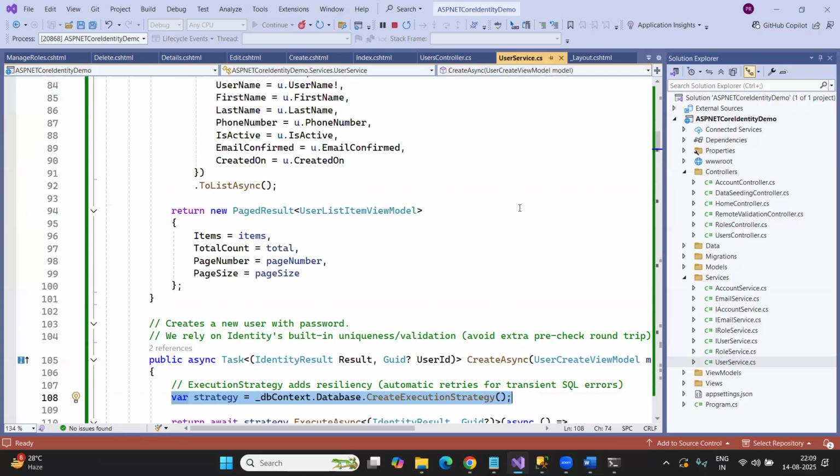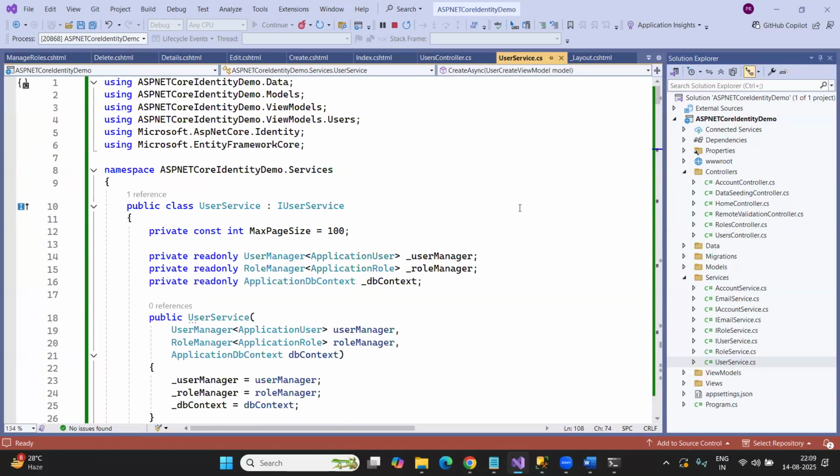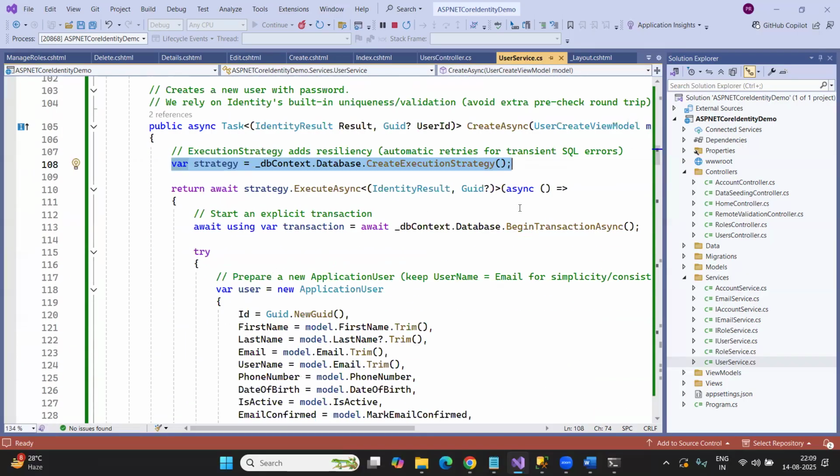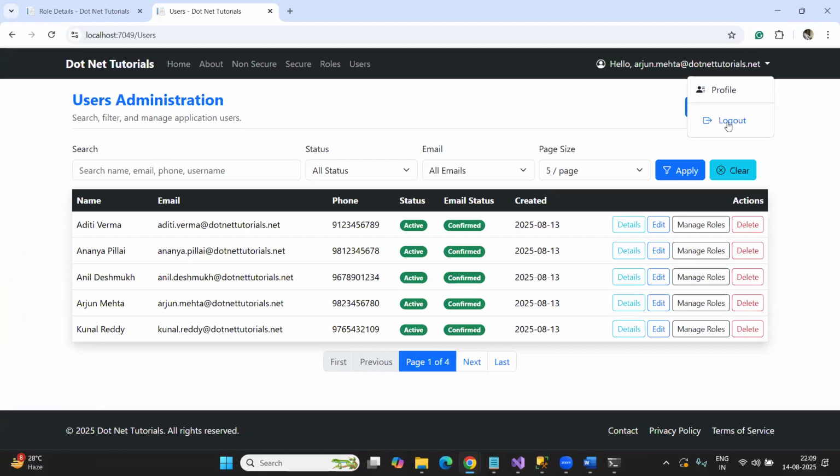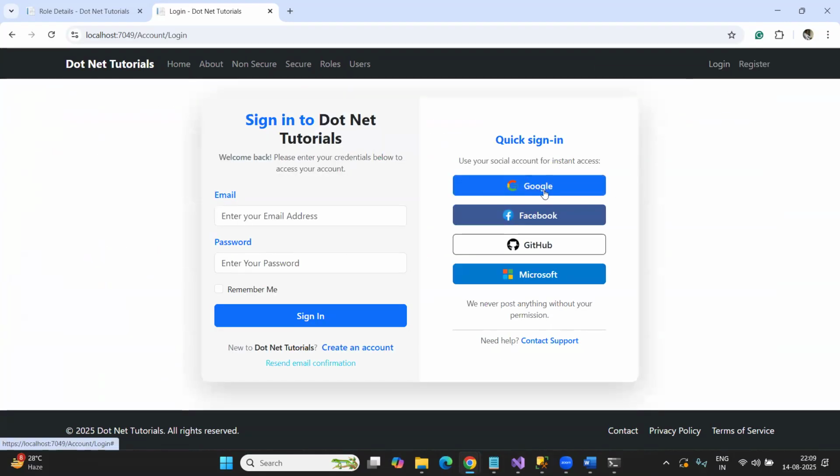Yes. Anyone else having any question? Once the role-based and the claim-based authentication is completed, then we'll discuss external authentication. For example, in this login page, we are providing Google, Facebook, GitHub, Microsoft, but currently these are not implemented. So I will show you at least two to three. One or two you will implement. If you understand two, then the remaining you can implement. There should not be any kind of issues. So once we implement this, then we'll discuss the remaining.